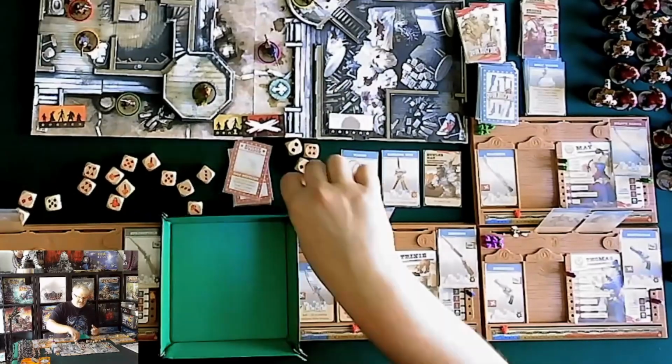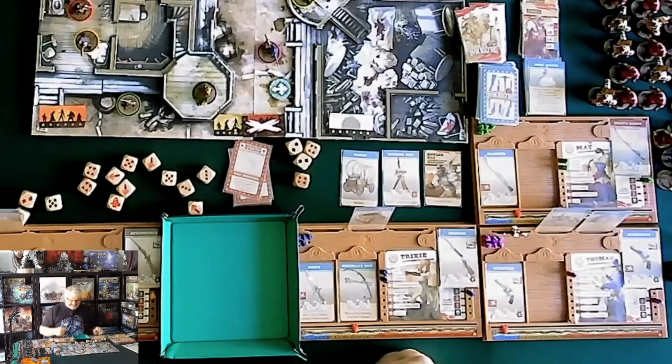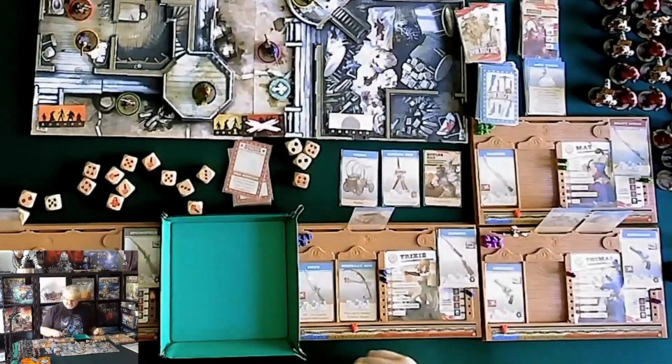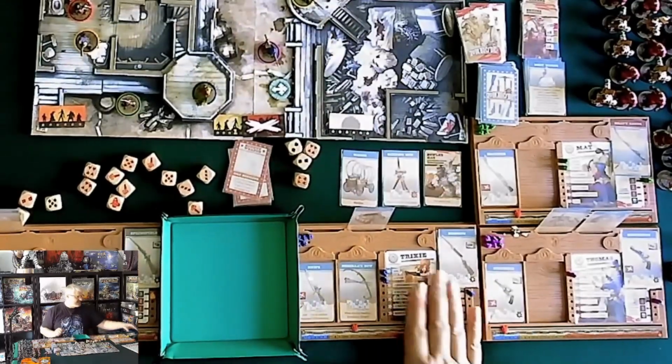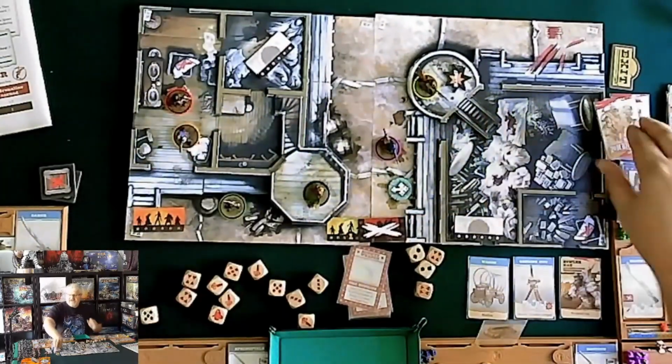So we've cleared the board of zombies again. Fantastic, did a great job here, guys. And that is it for our play. So zombies activate, there are none, so now we're drawing cards.